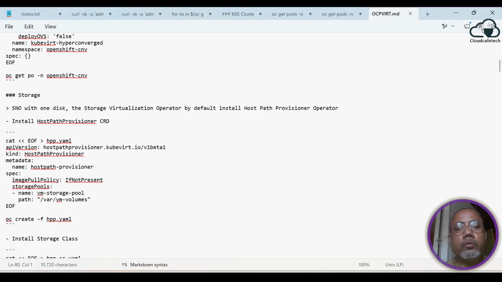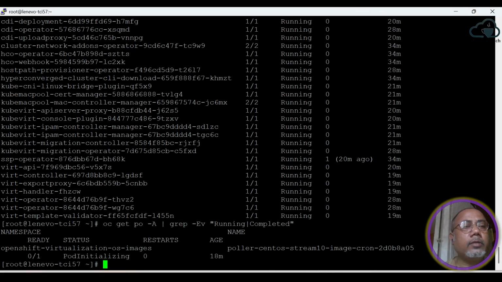So here we are going to use the inbuilt same disk where OpenShift is installed. I'll consume a small amount of data, and I'm going to install it on top of a small folder. Because it's a single SNO cluster with a single disk, I'll try to consume the same host path provisioner operator, which, as I told earlier, is installed by default as part of that, the host path provisioner.